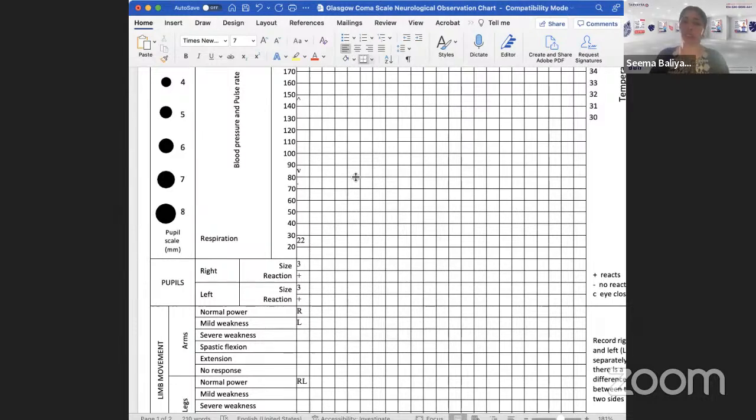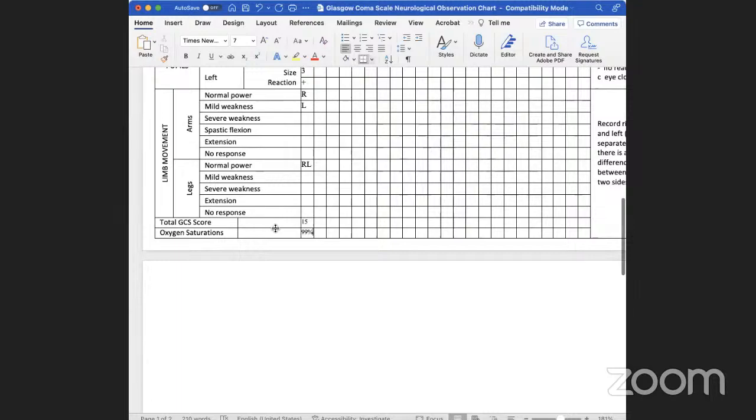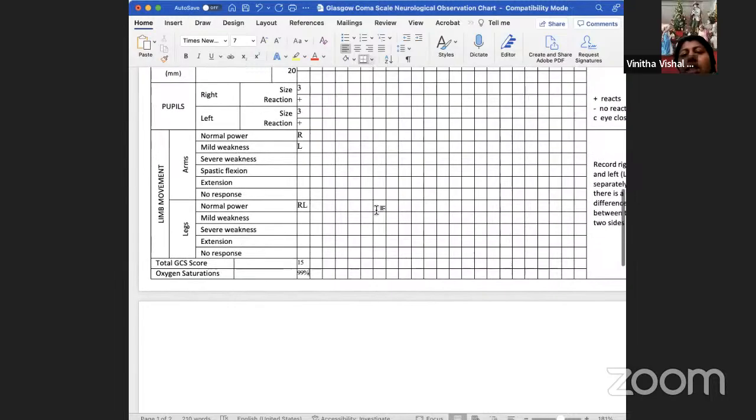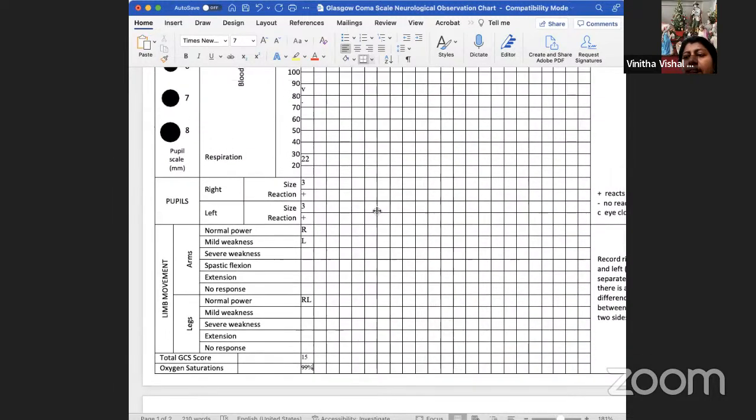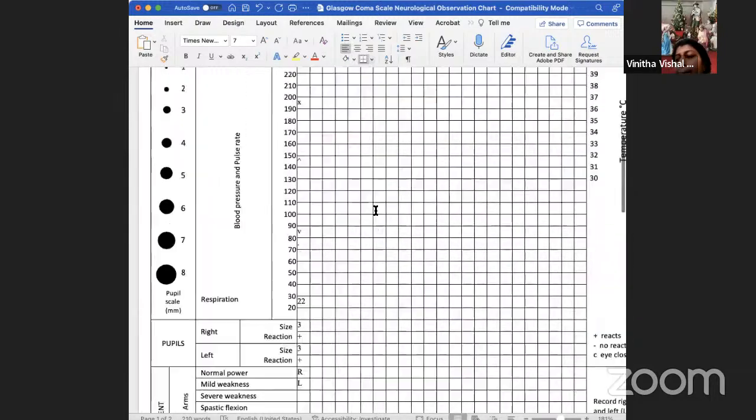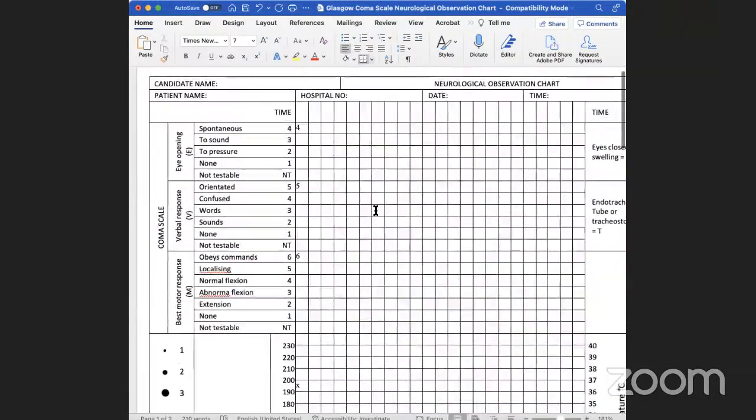Okay, any questions on this one? Sorry, where is oxygen saturation going to be recorded? Here. Oh, okay. What is the rest of the observation? I didn't get that. The rest of the history that you have to do, that means physical, psychological, those things. Absolutely. Okay.